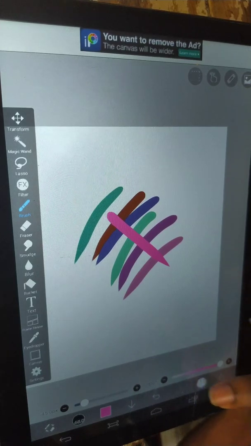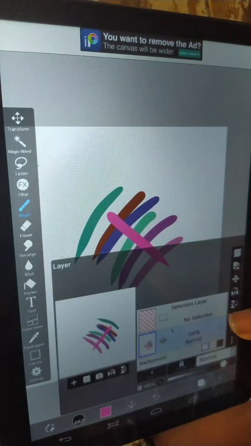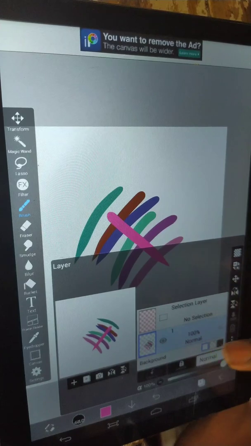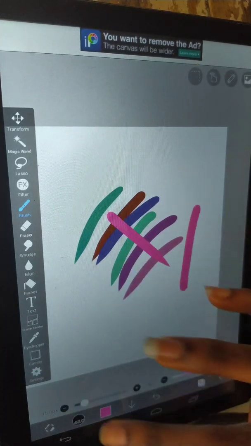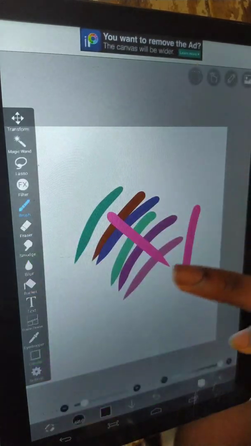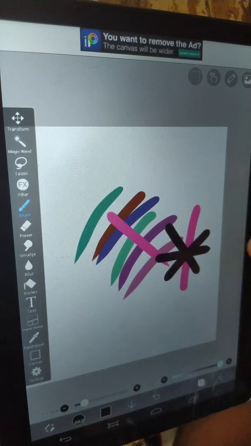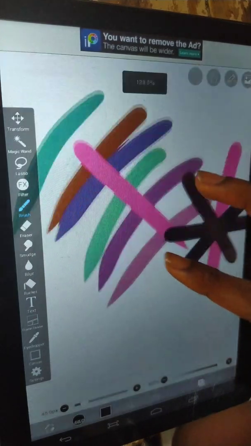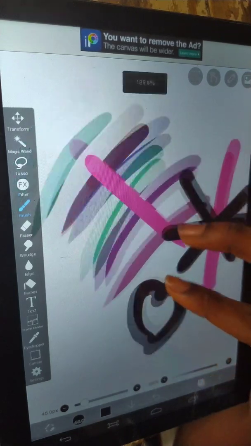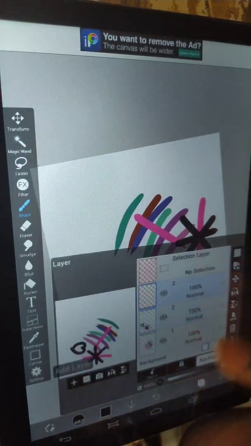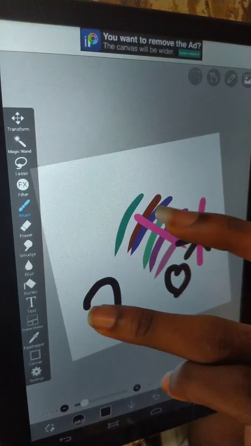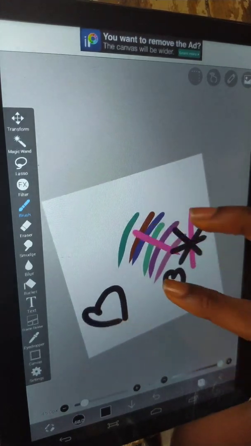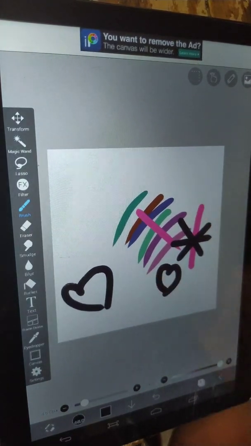So next up, guys, is the layers. Yeah, these are like stacks where you can create different things. You can choose an individual layer to create individual artwork or stuff you want to do, like what I'm doing now. I'm doing that on another layer. That plus sign you can use to create a new layer on top right there. You can turn the layer off and on. I'm going to show you that right now.